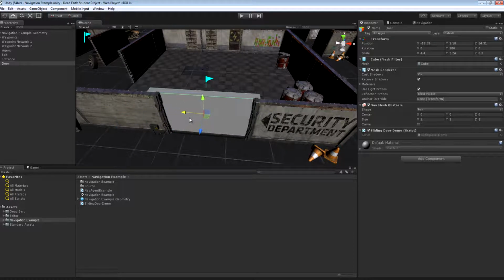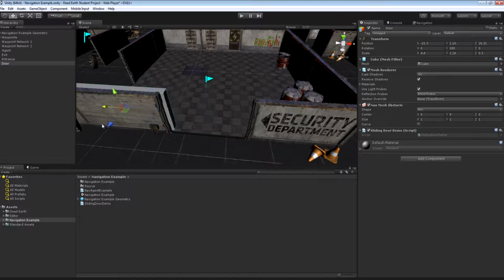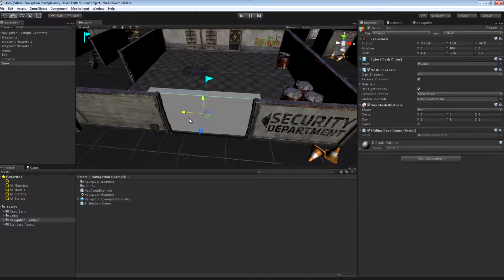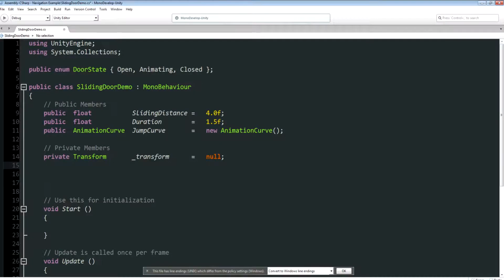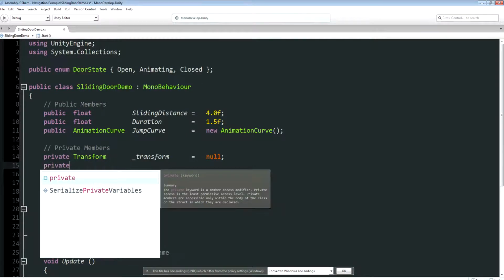So we're basically just creating a vector that is offset 3.5 meters to the right of our starting position. So once we've got those 2 positions cached, it becomes really easy just to do a vector lerp between the 2. And these don't need to be public. We're going to calculate them in the start function.